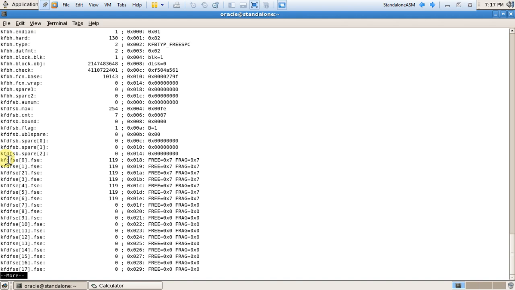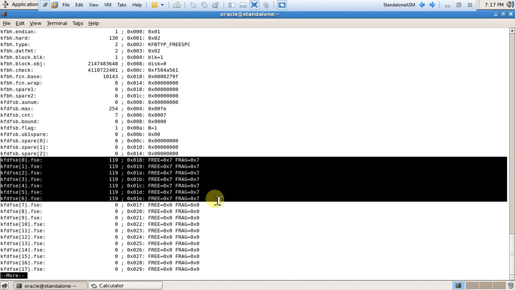Here we can see a total of 0 to 7, which is 7 allocation table blocks addressed here. We can see some values for the free allocation units in these allocation table blocks. As I said, the allocation table block is indexed by the kfdfst data structure.